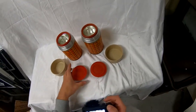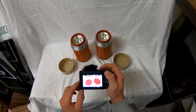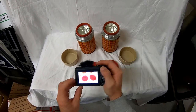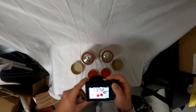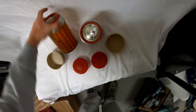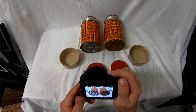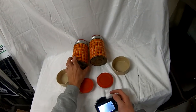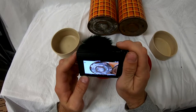Back over, get the thermos. So vintage thermoses, these have a pretty cool pattern. One is still usable, one is, I'd say, pretty shot. The left one's the good one, the right one's the pretty shot one. I'm gonna take a picture from the top of both of them, and look at the bottom of both so they can see one is fairly rusted. It's leaking rust, actually. But you're just trying to disclose any flaws in the items because, you know, you don't want anyone to be upset that you mislabeled or deceived them.